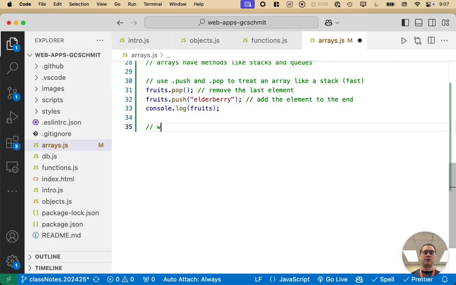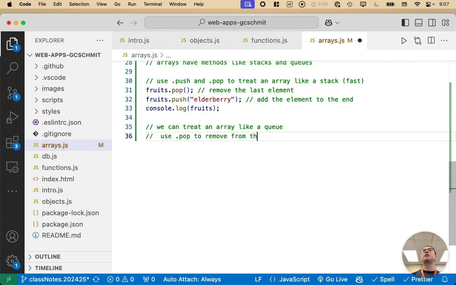All right. We can treat an array like a queue. We just change the methods we use. So we use .pop to remove from the head of the queue. Same method.